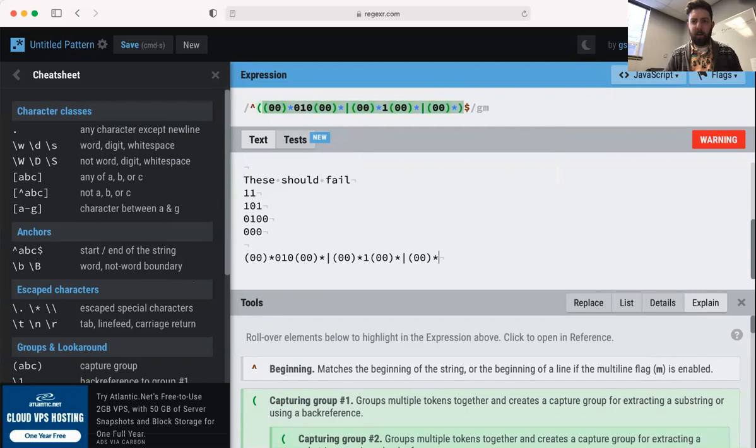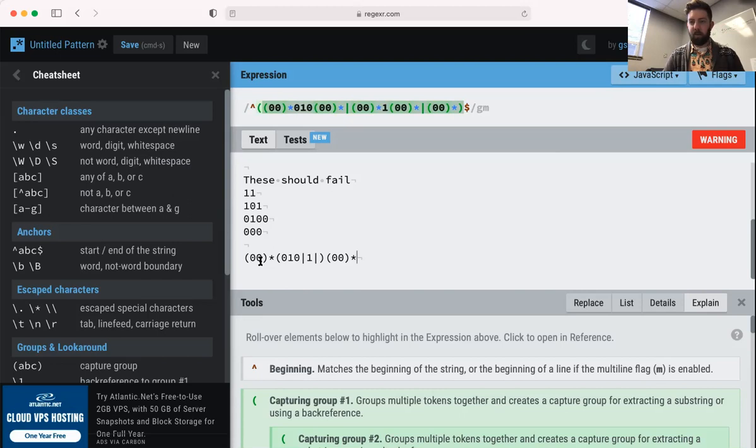But if you stare at this long enough, you should realize that all 3 of these bins began and ended with 0, 0 star. So what I could do is I could essentially think about having the 0, 0 star as just one thing. And then I'm going to choose what happens in the middle. So the middle could be 0, 1, 0, or the middle could be a 1, or the middle could be nothing at all. So I'm going to delete that and showcase just that part.